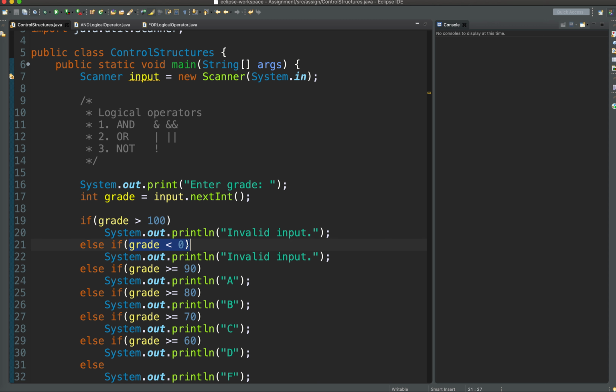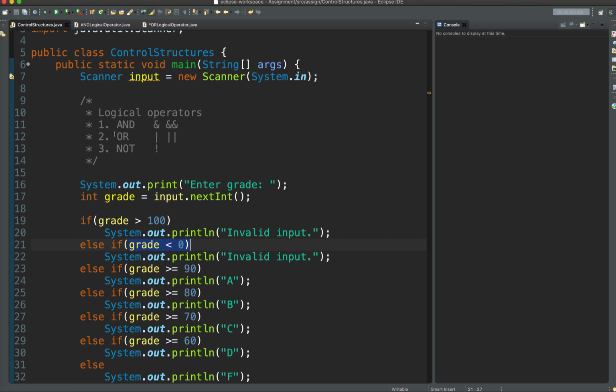Again, invalid input is displayed if and only if the grade is greater than 100 or the grade is less than 0. It cannot be both, right? A grade cannot be greater than 100 and at the same time less than 0. That is impossible. It could be only one of them.